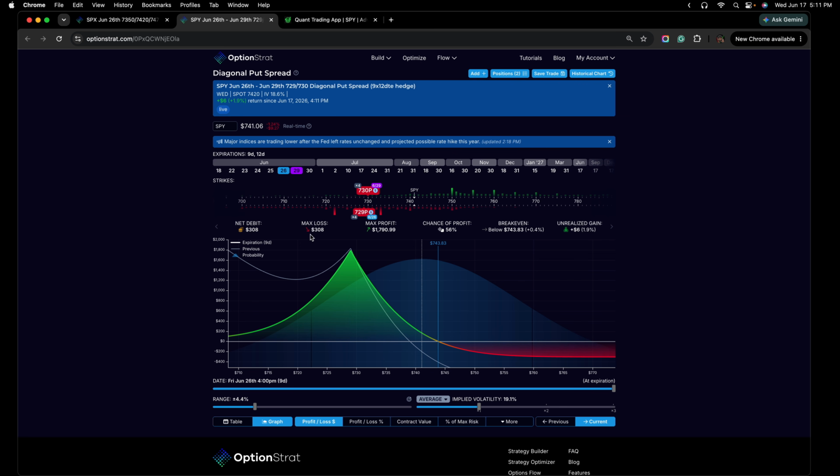I tend to keep the margin requirements low because I'm telling myself I'm willing to lose this entire position, even though it is highly unlikely. Again, there's plenty of time to get out of this trade. We're talking about a 9 DTE trade. The market will be open tomorrow and then 5 days next week. So there's 6 market open days to do anything with this position.